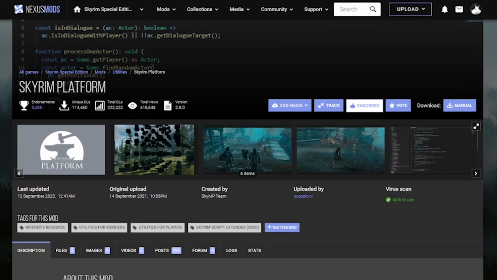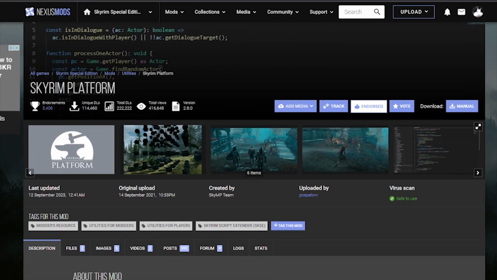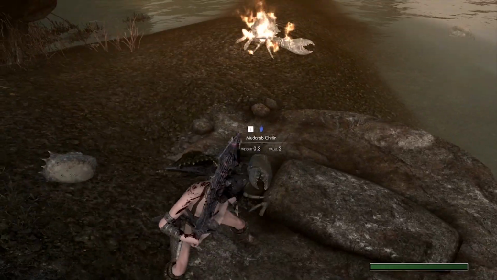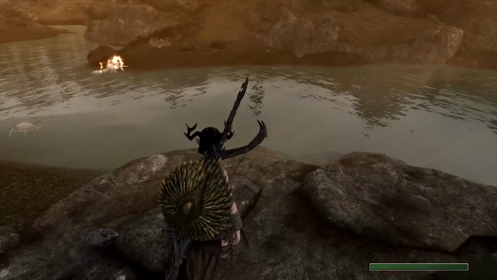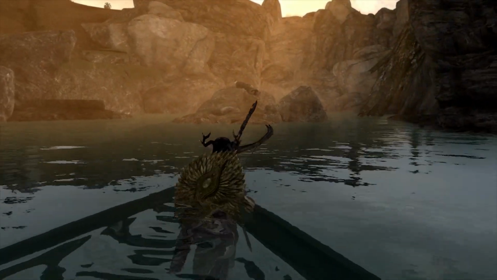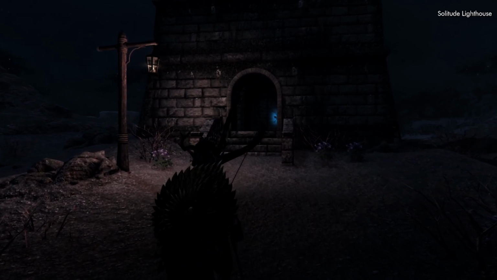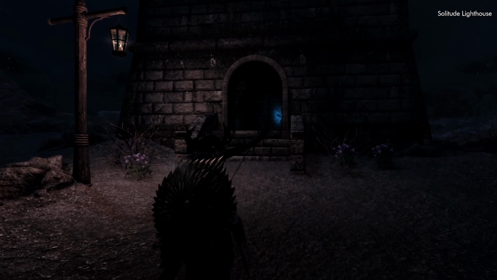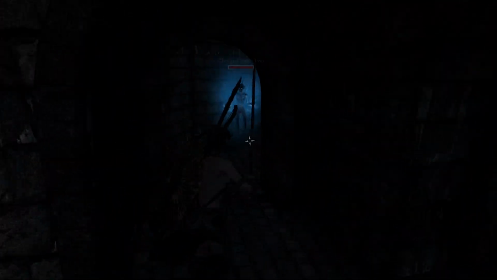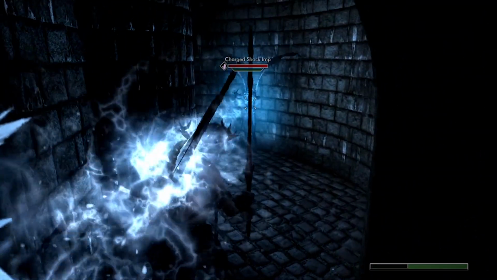We have an engine type of mod called Skyrim Platform. This mod has gotten a recent update and I have tried it myself. It doesn't appear to be as buggy as before. However, I do get some issues here and there. In case you don't know, different types of mods require you to use Skyrim Platform in order for them to work. For instance, I remember myself using the Elden Ring UI, which required me to have Skyrim Platform.